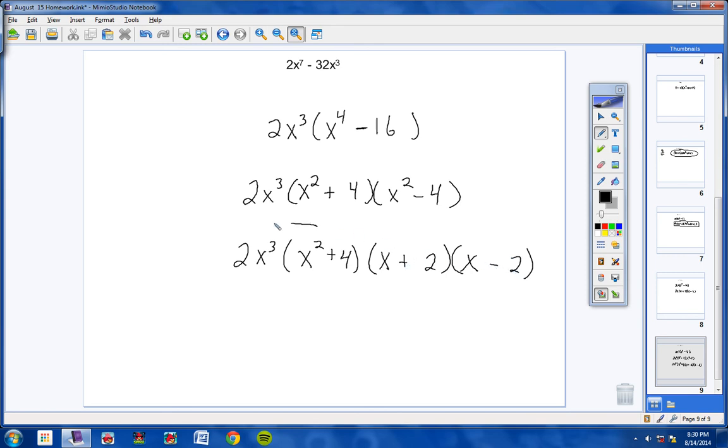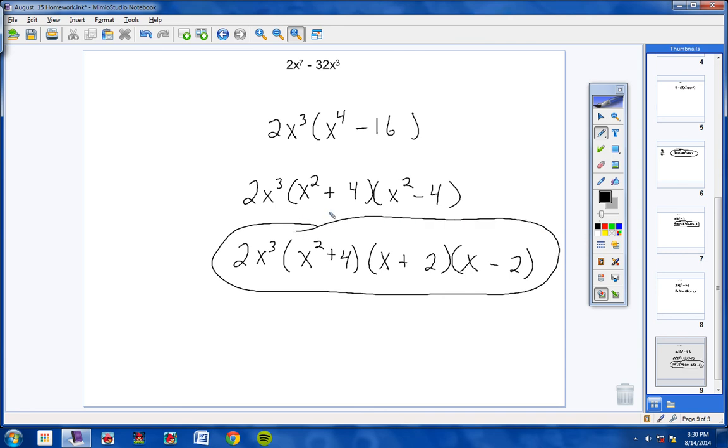This is the factoring, students, that you need to be amazingly familiar with, and we're going to have a quiz on this next week, okay? So really, really make sure you're doing your homework and understanding how to do this factoring, okay? Call or email if you have any questions.